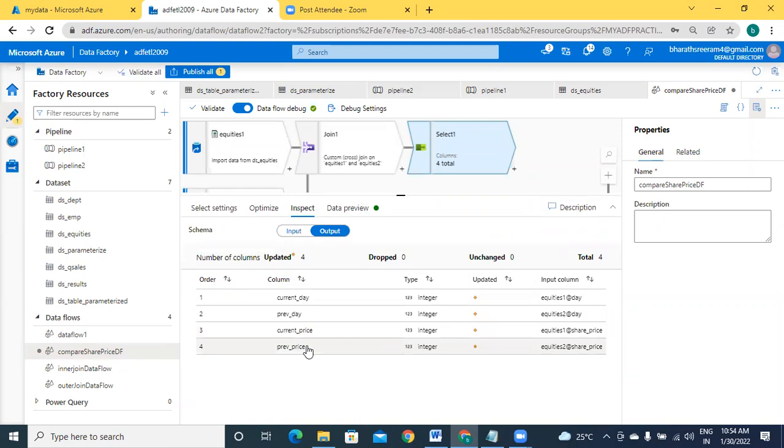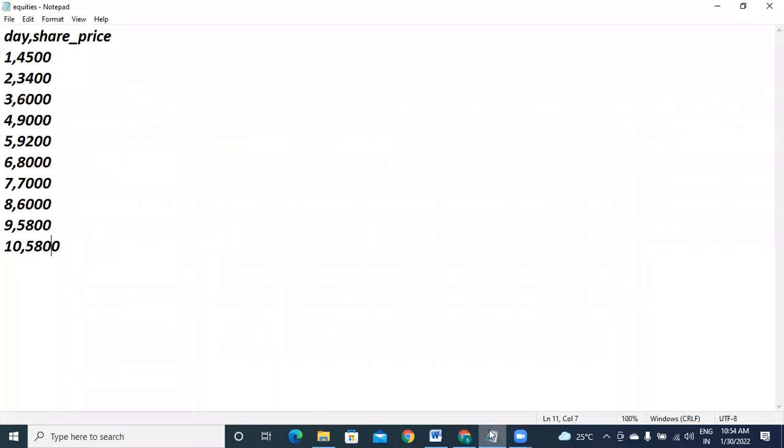Now I need a fourth column, sir. When compared with the previous day, I want to know whether the share price increased or decreased. Just look at your file. First day share price is how much? 4,500. Today's price is 3,400.